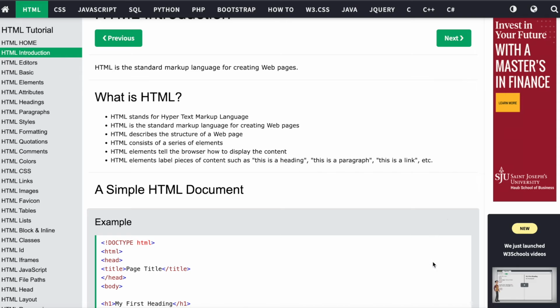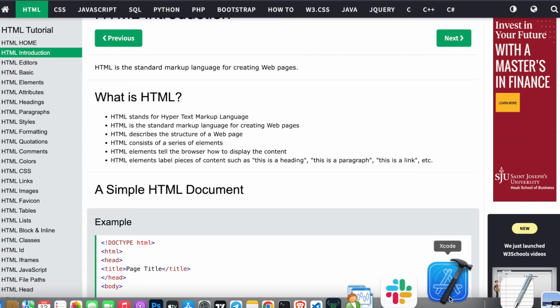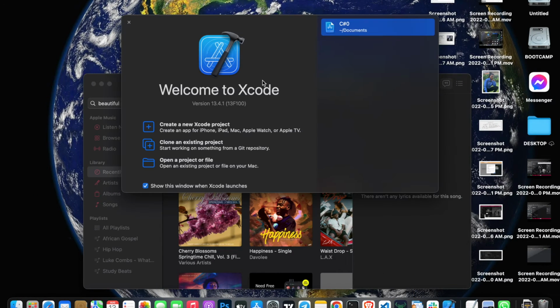So let's get started. The IDE I will be using is Xcode. This is an Apple IDE. Just open it and then click on create new project.